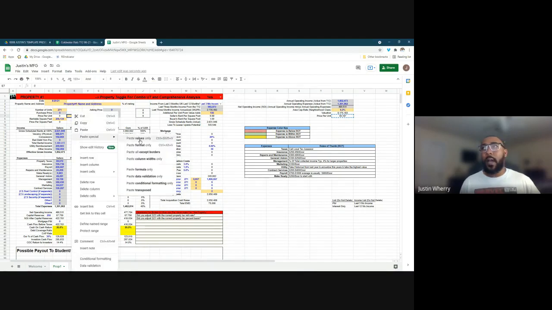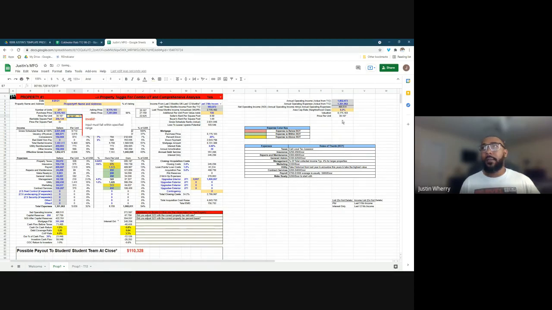And once you've copied the price per unit over here, you want to paste values only. That'll put in exactly what's here. If you just press paste, it's going to put the formula that's here, and we don't want that. So paste values only, and that's going to give us the price per unit based on this quick tab information.